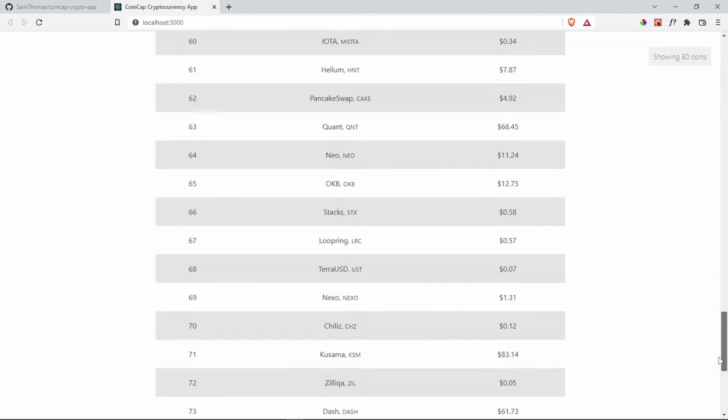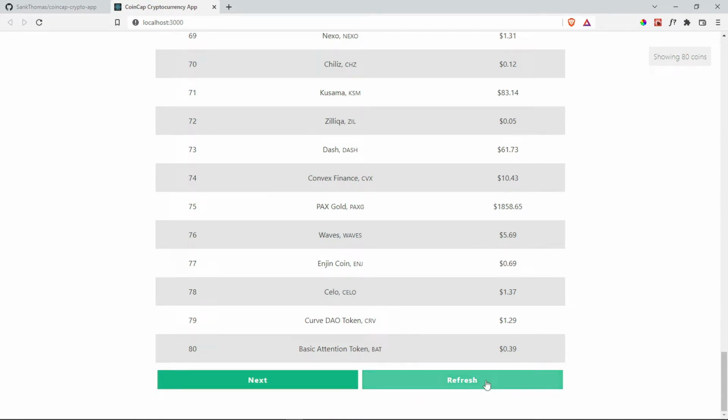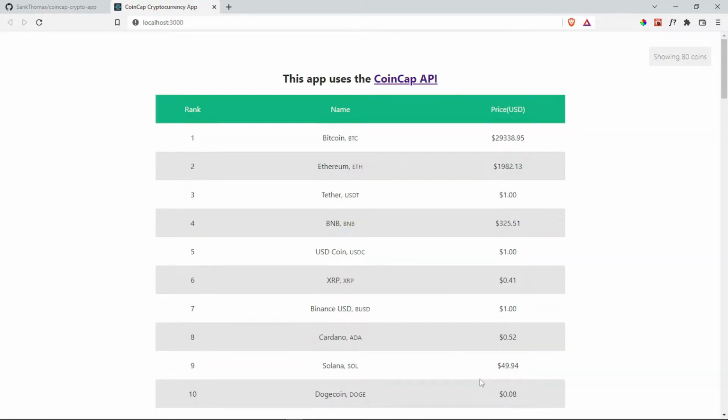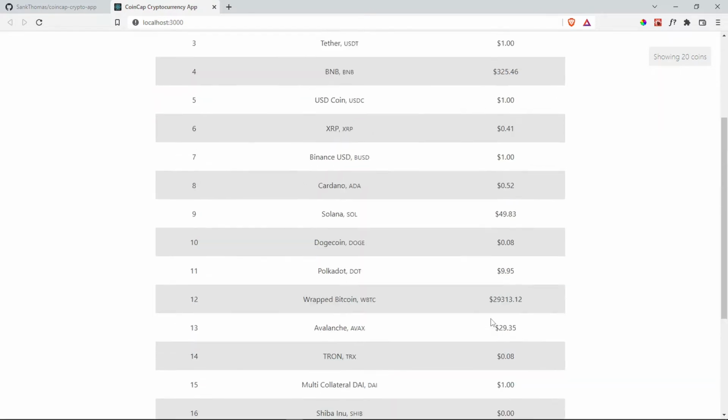Now when you click on the refresh button, what is going to happen is it's going to set the number of items in this table back to 20, and then it's going to throw you back to the top, and then it's going to update this counter back to 20. So let's try it out. As you can see right here, now it says showing 20 items. We are back to the top and the rank still remains the same.